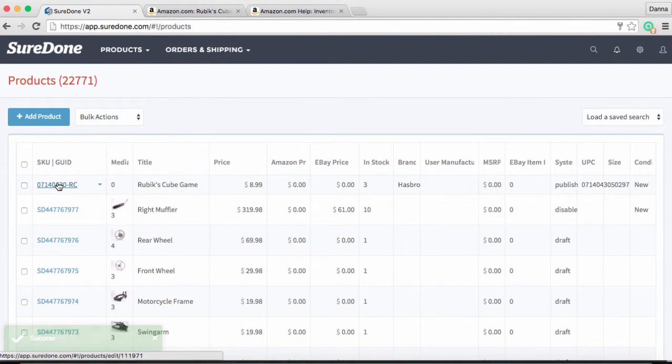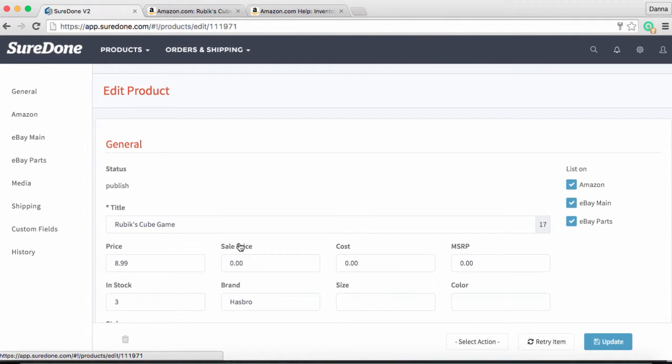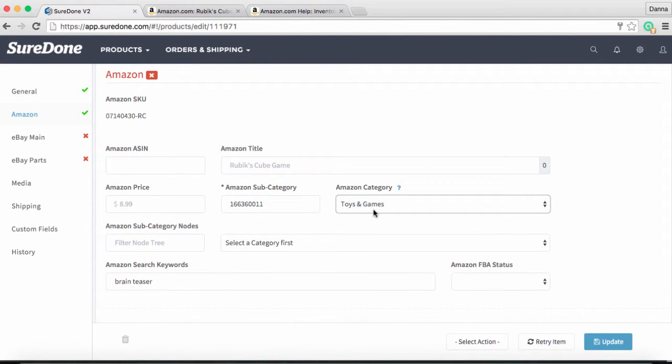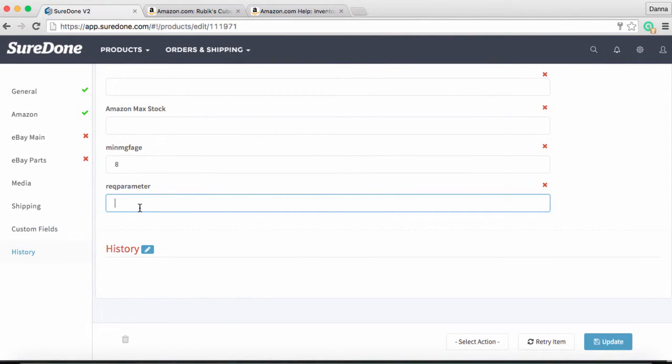All right. Now, the only thing that we would need to change: let's go back to our All Products screen. Check out our Rubik's Cube. And then, of course, when we open our Rubik's Cube, the things that we would need to change so that this can be adapted to be a UPC exemption is, of course, we would clear the UPC. So we're not going to supply one. We're going to need to keep this Amazon subcategory. And then when we come down to custom fields, we are going to need to add the required parameter that indicates why we've been given a UPC exemption. So in this case, we are going to be using a private label. So you would want to add that required parameter right there in the box. And that is all that would need to be done.